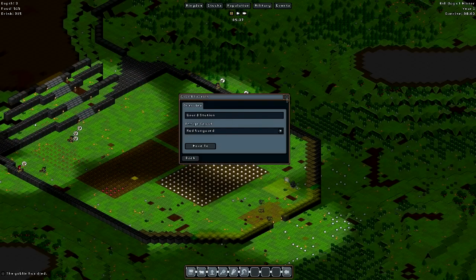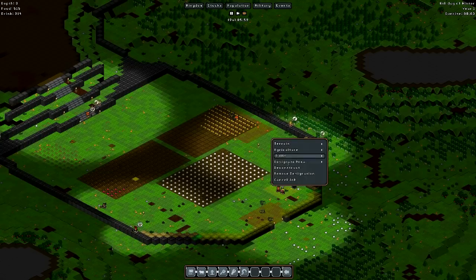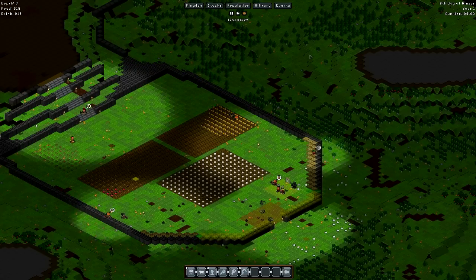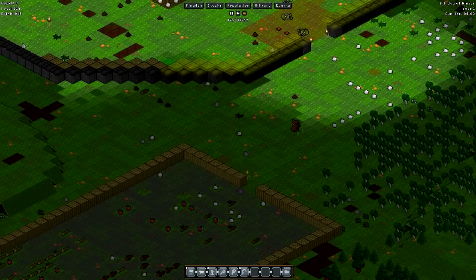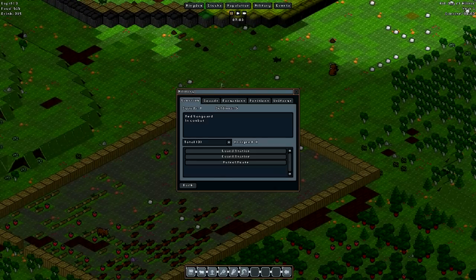Alright, I'm just leaving you guys right there. Get you guys back in training. Oh, see, we lost another one. I hate that. I have a feeling I'm doing something wrong here. Maybe I should just split up the squads. Let me check that out real quick.